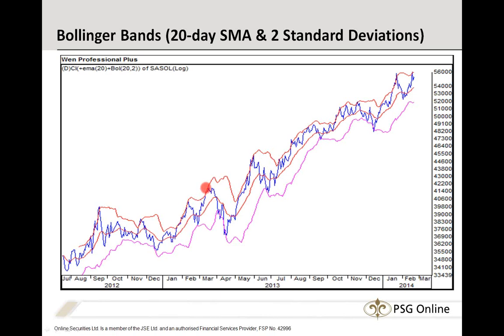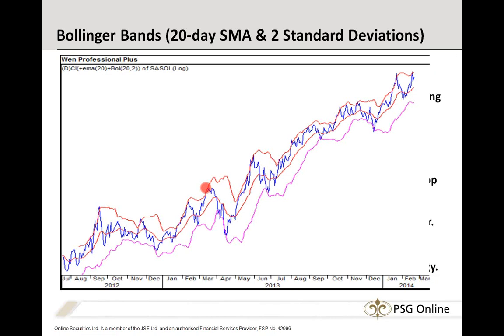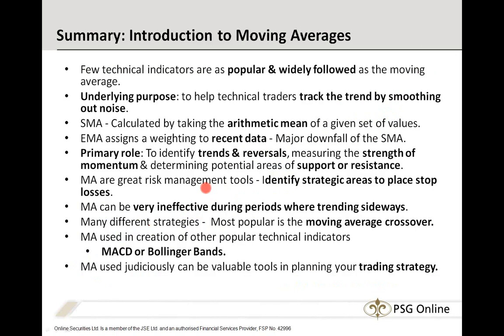Lower band all the way to the top, and that's where it's powerful. Okay, so again, just using moving averages and then building on from that. Okay, quick summary. Obviously, there are very few technical indicators that are as popular and widely followed as moving averages. The underlying purpose, obviously, is to help you track the trend and smooth out the noise.